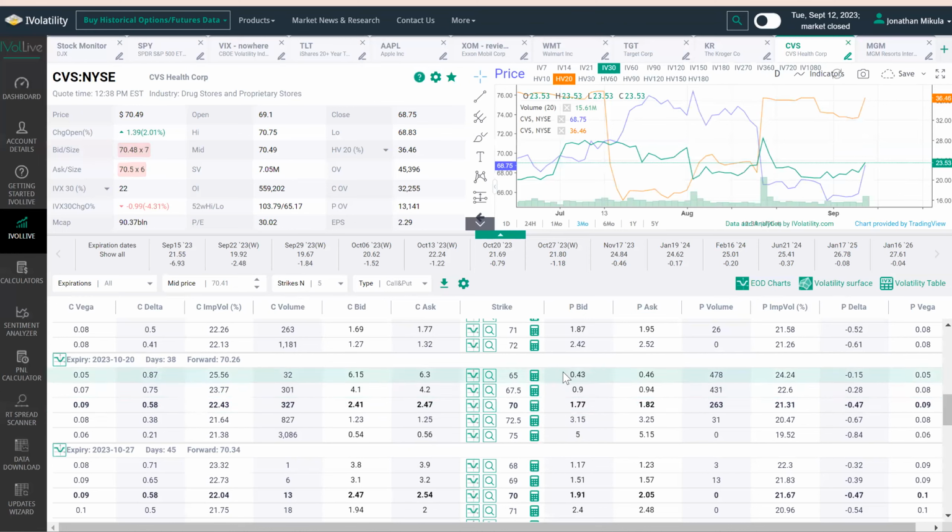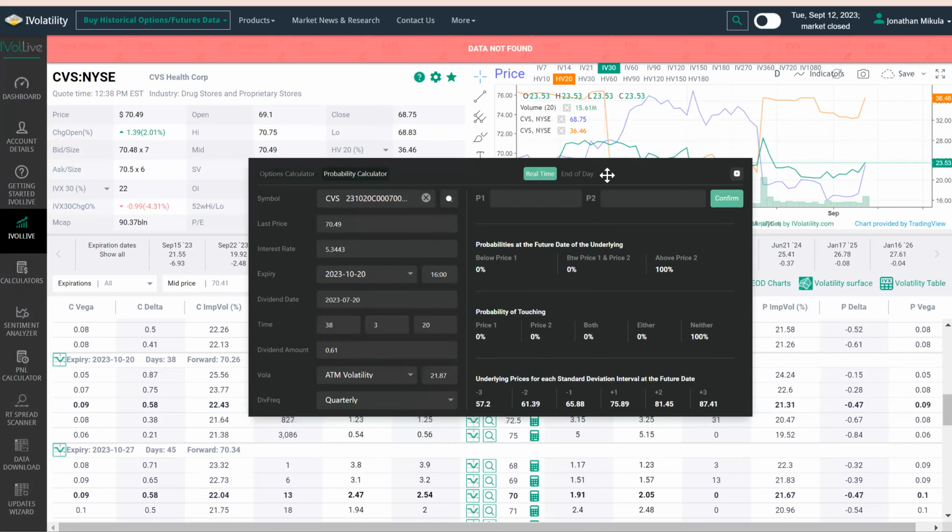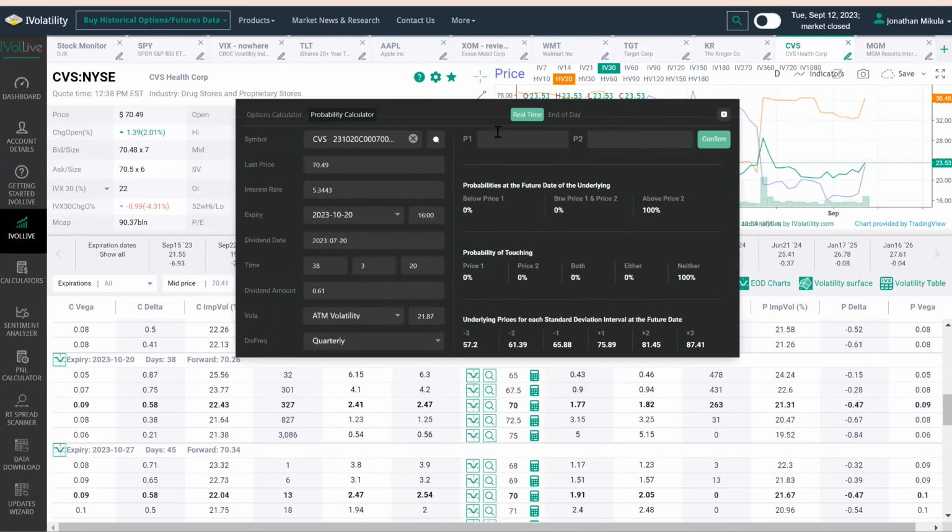So then, to decide which put I'd like to sell, I will come in here to our calculators. Again, we spent a lot of time on this last 2 weeks, so I don't really want to go too far into the weeds here. But what this does is it pulls up the specific strike, the put for CVS, the expiration. It pulls up the current interest rates, current dividend, some amazing info over here on the left. And then here we go.